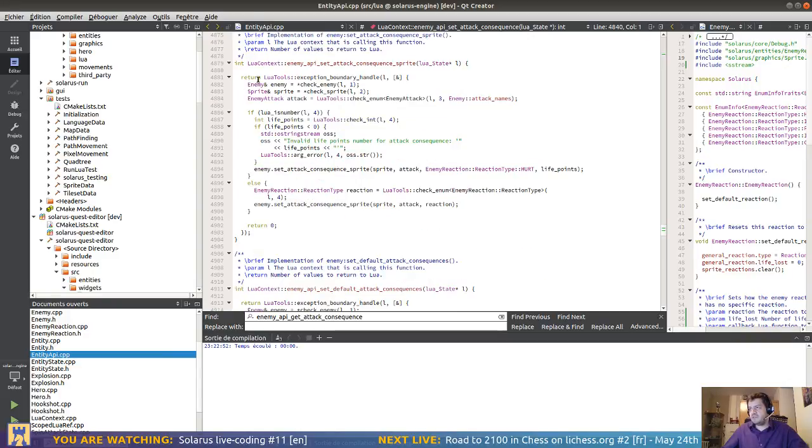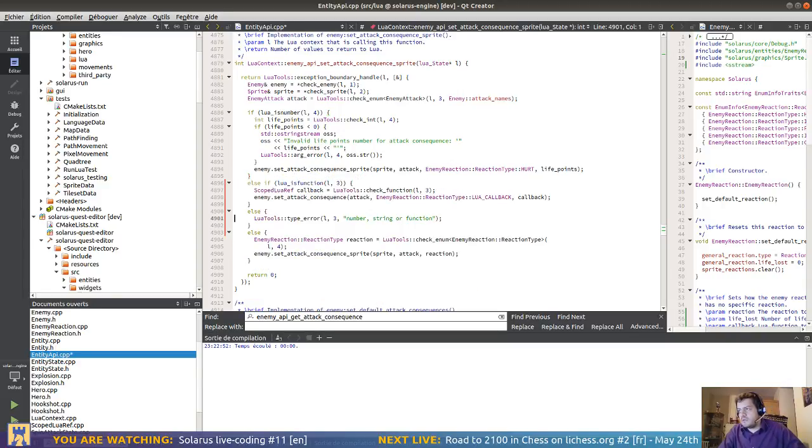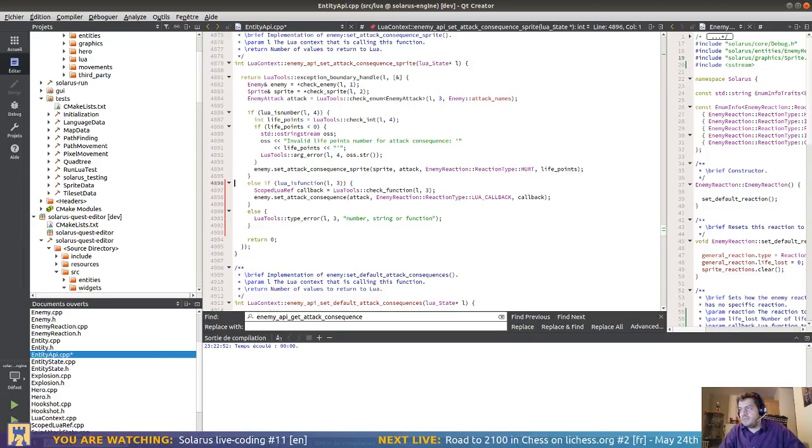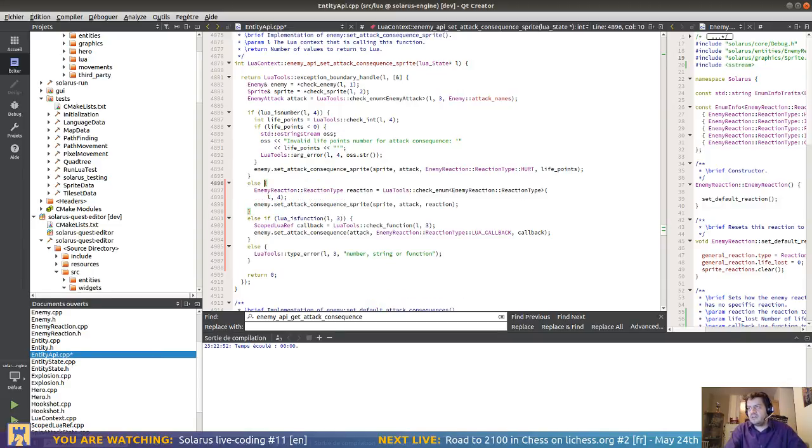Same for set attack consequence sprite. Let's keep the same order, and here I had else if Lua is string, but this time it's number 4 because there is a sprite before, and if function 4.